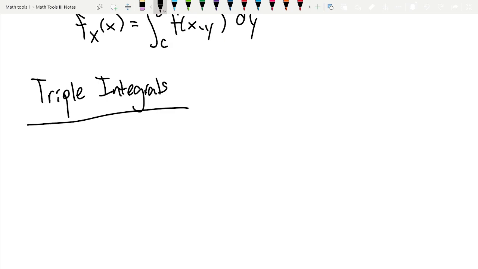Okay, so the last thing we want to look at in regards to integration is, what about doing more than just a double integral? Like we saw with partial derivatives, we could just keep taking the partial derivative. That's the same idea with integrals: we can just keep taking the integral. We could do a double integral, we could take a triple integral, etc. But you can imagine that as you add on more variables, it's going to get more complicated.